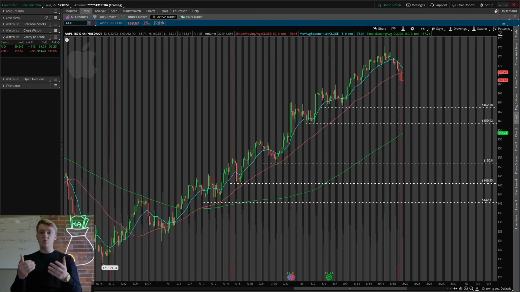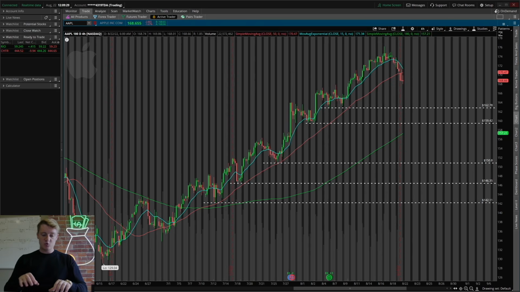So to understand what a setup is, understand that a moving average, or the 3 moving averages that I use, the 50-day SMA, the 15-day EMA, and the 180-day SMA, must all react on a chart a certain way. Now, when I say react, if you're looking at a chart and you can see that candlesticks are not respecting certain moving averages, okay, whether it's the 180 day, the 50 day, or the 15 day.